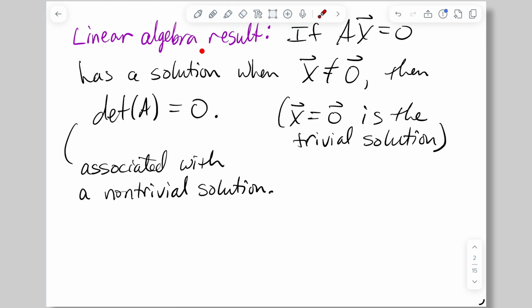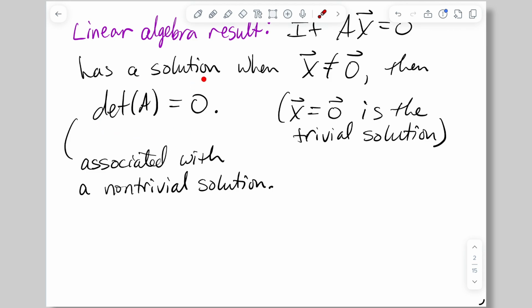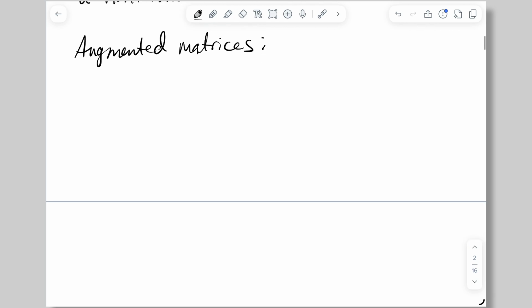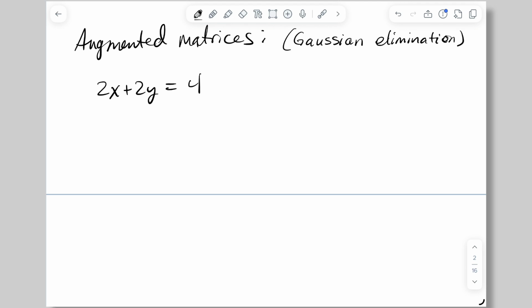If you have not taken linear algebra, don't worry about it. You just saw what we need to see from linear algebra. This takes like a month in a linear algebra class, and good news for you, we're just using the result. The last thing in this preliminary conversation is going to be augmented matrices, and actually a process called Gaussian elimination. And I'll say now that if what I tell you now is not sufficient, then that's what you want to look up, Gaussian elimination.